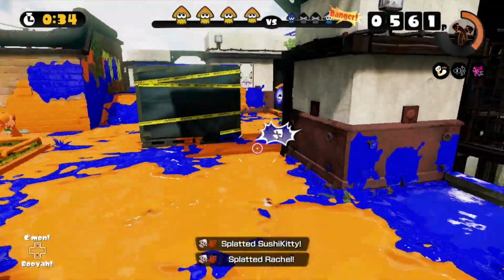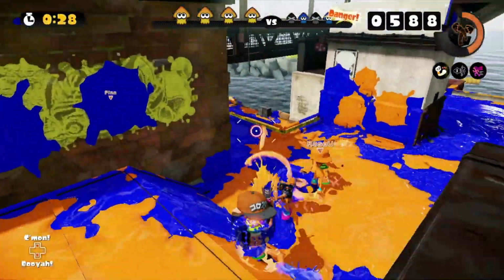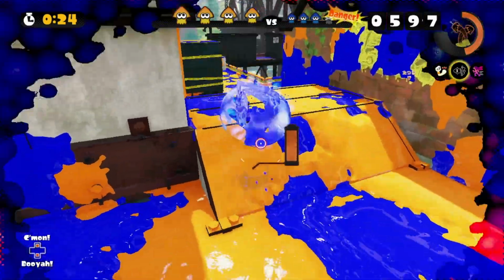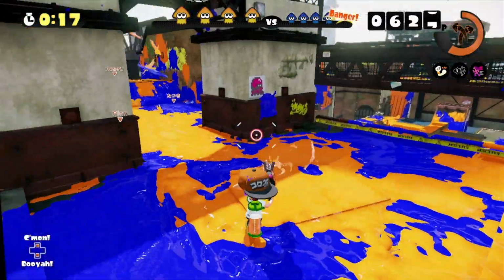Oh, there's a guy. Yep, got another spot. Got another spot. Oh my gosh, that was so cool. Oh my gosh. Okay, get him. I'm having a lot of fun. Okay, I know there's a guy. I'm gonna throw a sprinkler right there. I'm like very low on health. Okay, yeah, let's cover up this.